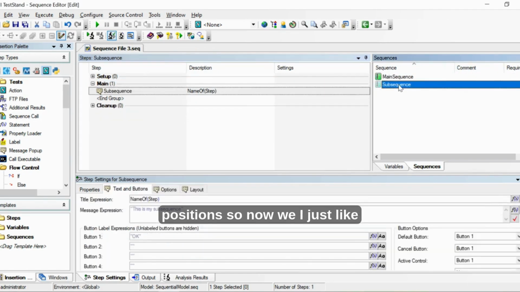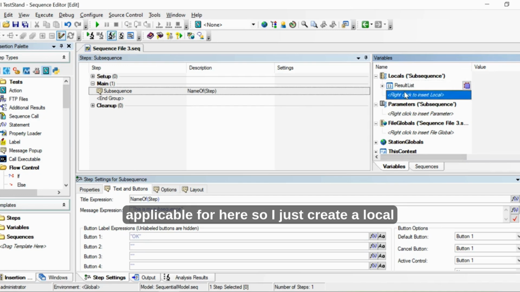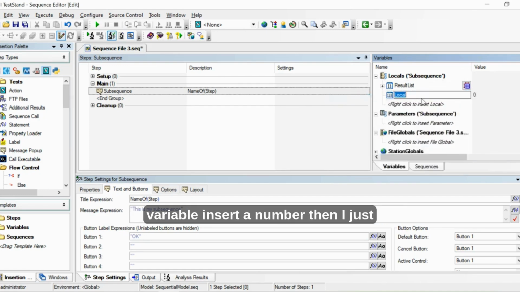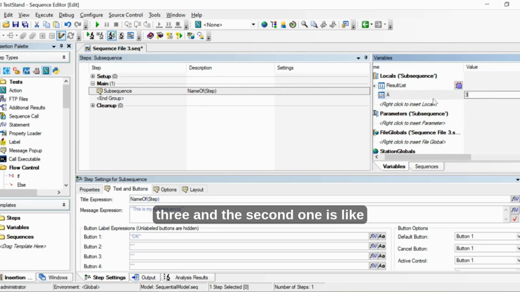Now I want to show how we can create variables here. For example, a local variable is only applicable here. I create a local variable, a number, my measurement a, with the value 3.